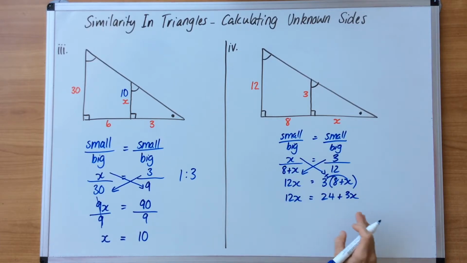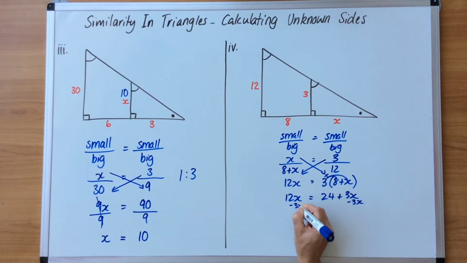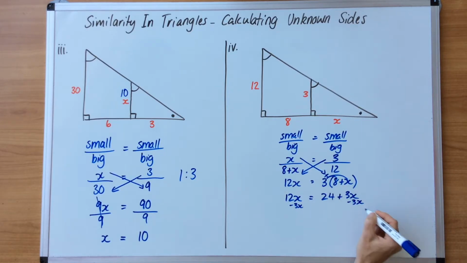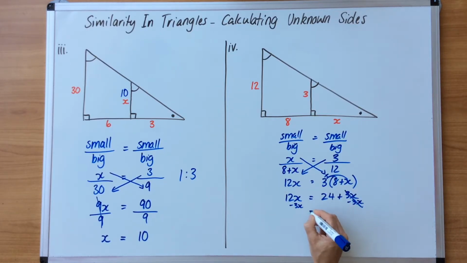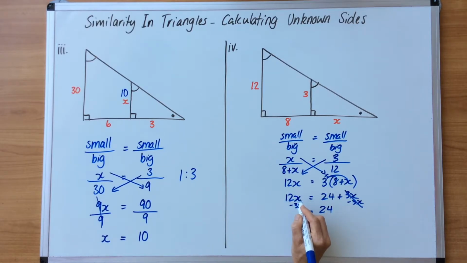I want letters on the left, numbers on the right. Now this shouldn't be here because it should be numbers on this side, not letters. So I'm going to start with the one that I don't want so I can eliminate it. Opposite of positive 3x is negative 3x, and what I do to one side, I must do to the other. So now that's going to cancel out into nothing. I drop the 24 down and I solve this one here. 12x minus 3x equals 9x. So now I have a 9x equals 24.